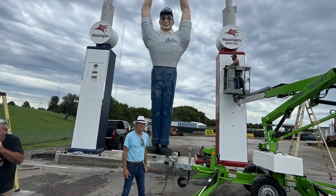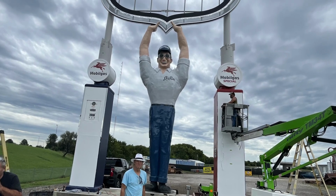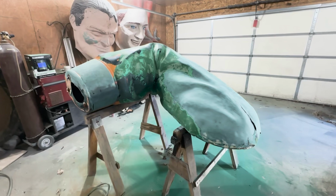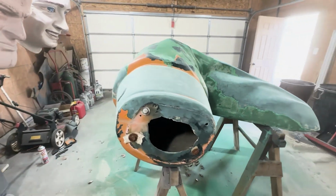Now it's more giant fun here. I'm actually driving up to Motorheads because I really want to see... I talked a lot about Mark Klein and the other companies that are making and repairing Muffler Men. I talked about Re-Giant, talked about Mark Klein, and the different unique builds that these guys can do.